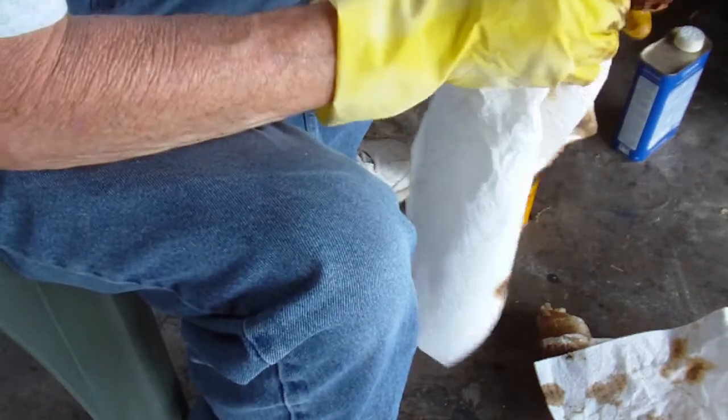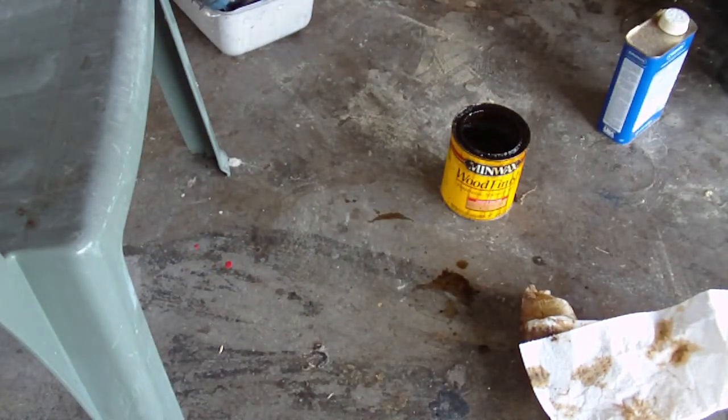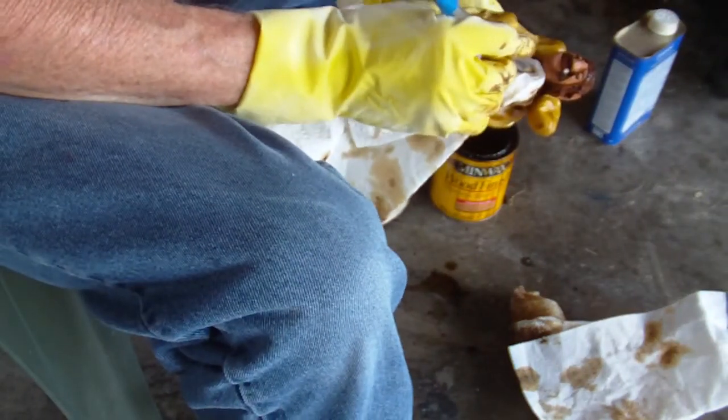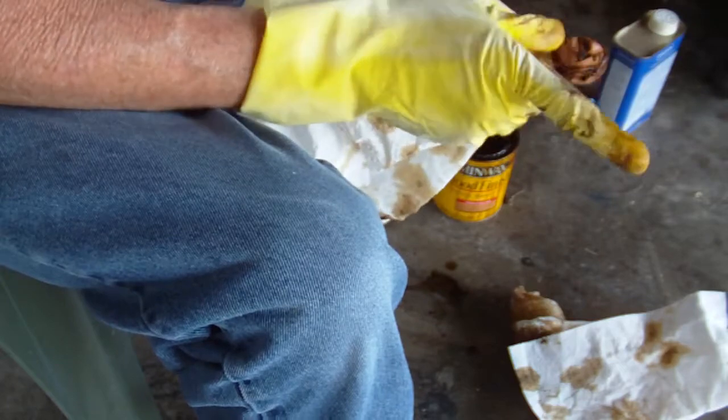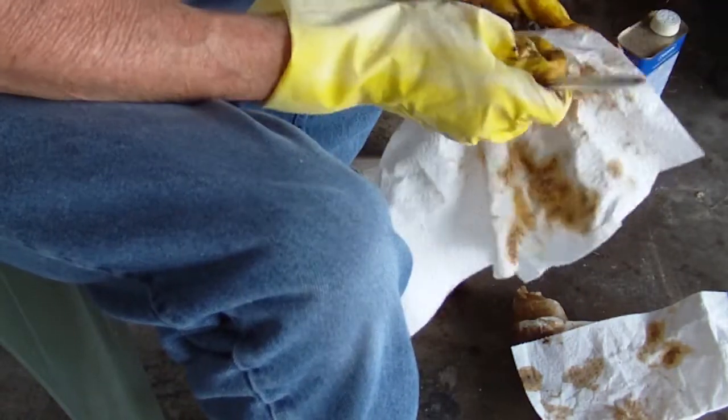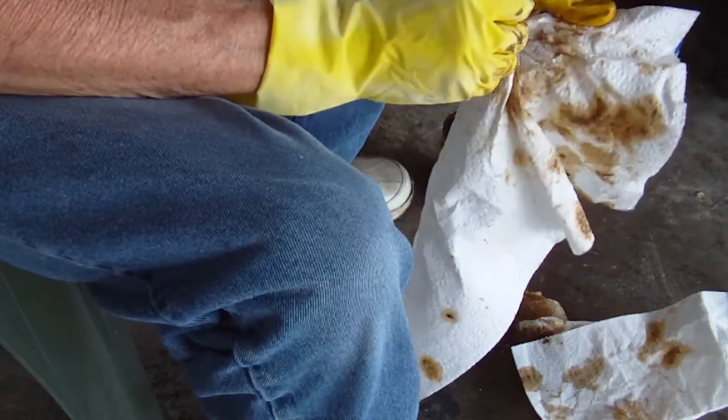Just like the area, you can even take a little pin here and take the stuff, and then those areas just kind of work it in there. Get that out of there. Do it immediately, in other words, as you begin to take it out of the area. Now you don't have to dip it in there. You can just put some on it, in other words, and work with it.